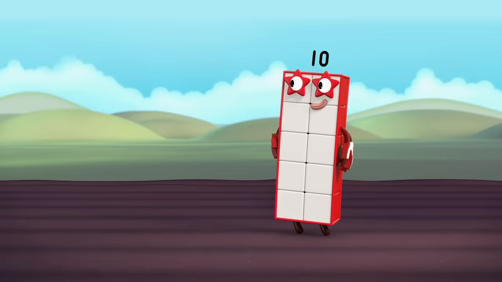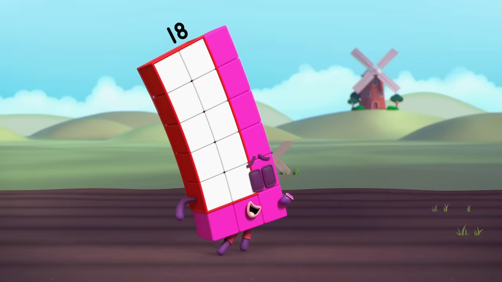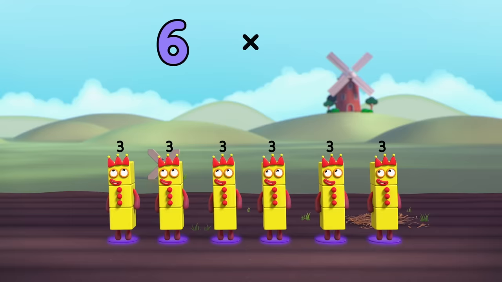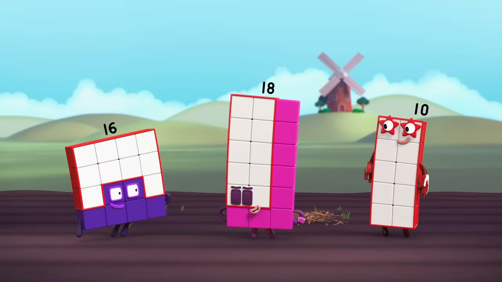On your marks. There are five of us. 5 times 2 equals 10. My turn. 6 times 3 equals 18. Refreshingly fast. This makes up for breaking some silly old scarecrow.